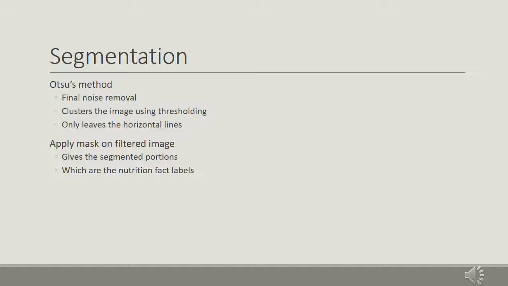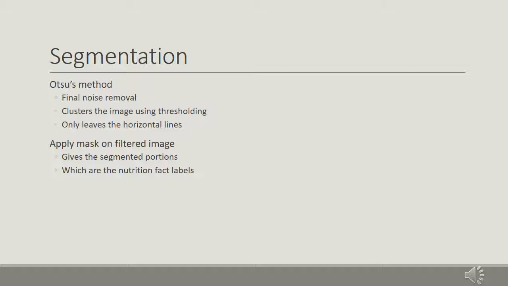As we saw in the last slide, the image that we got did not have much noise remaining, but I have to make this algorithm a very generalized one. So there can be some images where even after all these steps, there might be some noise still prevailing. So as a final step of noise removal, we apply Otsu's method. This basically adapts the image. It calculates a threshold based on the clusters it detects in the image, and that threshold it uses to binarize the image again.